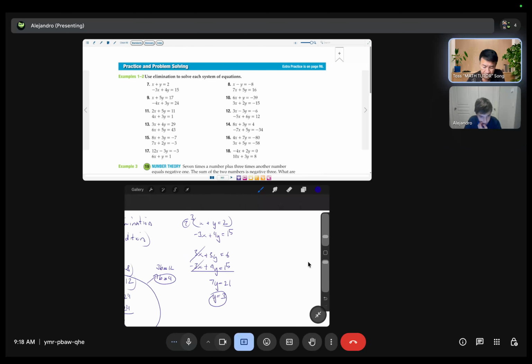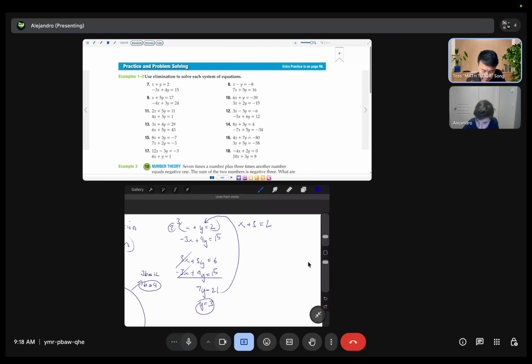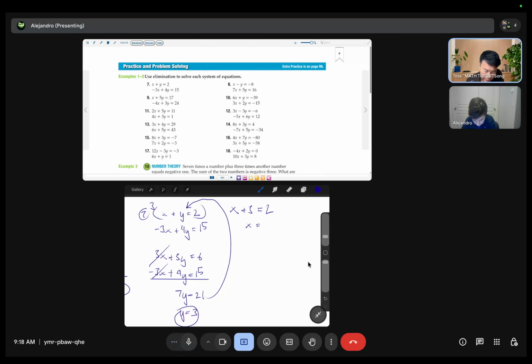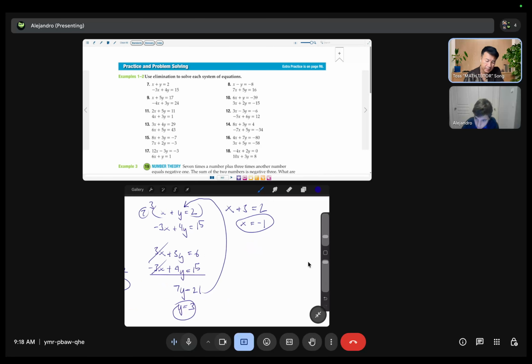Okay. Then I expect you will be solving for x in the first equation here. So you plug in the y up in the very first equation. It'll be x plus 3 equals 2. Okay. Subtract both sides by 3. You get negative 1 for x. There you go. You could now put it in the coordinate form, negative 1 comma 3, if you want. I don't agree for the a and the b though. Anyway, I think you understand.